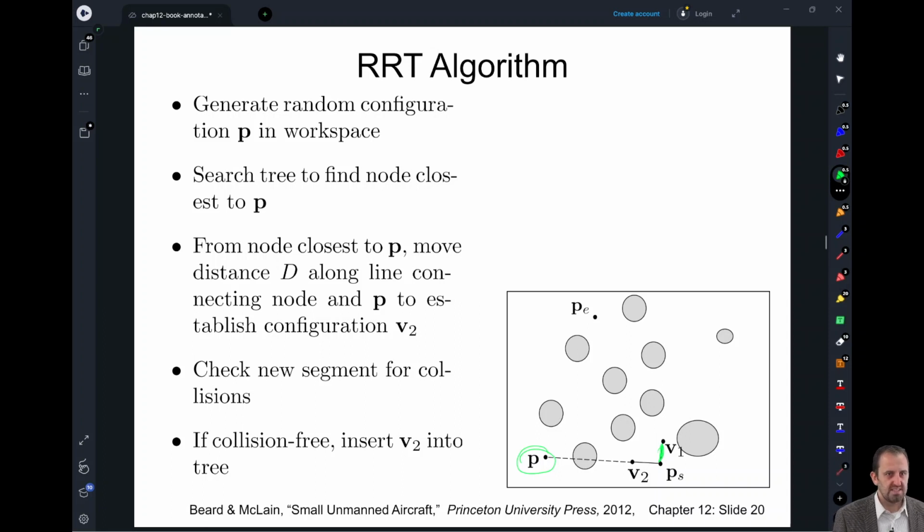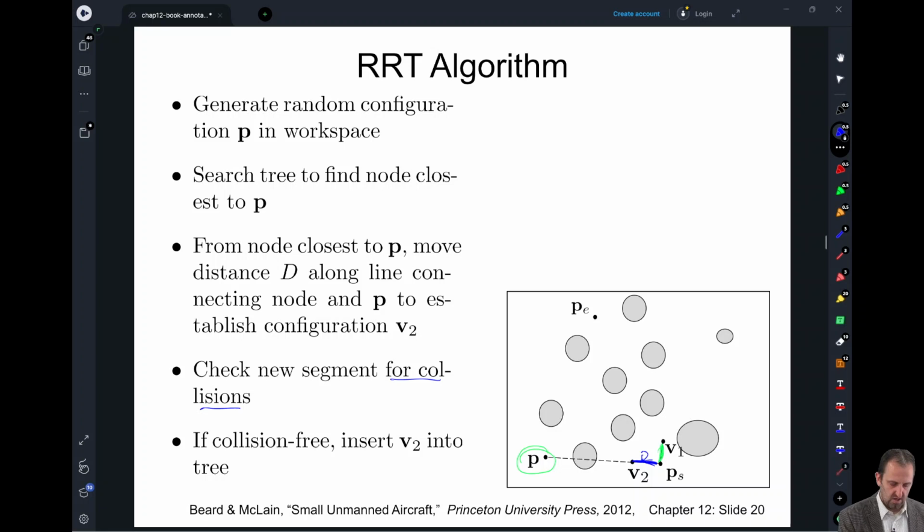So we sample the configuration space, find this node P, and we try to move towards P at a distance d, right? So we're just going to move the distance d. We check this new potential edge for collisions. So that's this step. We check for collisions, and if it's collision free, then we're going to insert V2 into the graph.